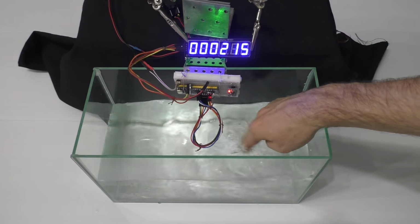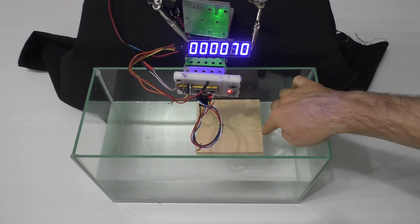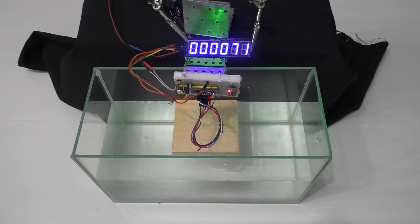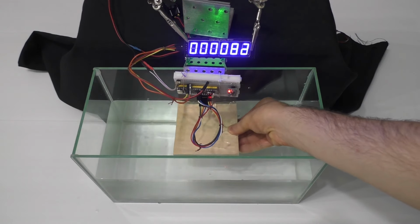If you create waves on the surface of the water, the distance values change randomly. The distance to an opaque object on the surface of the water is measured correctly, but if the object is underwater, the values become incorrect.